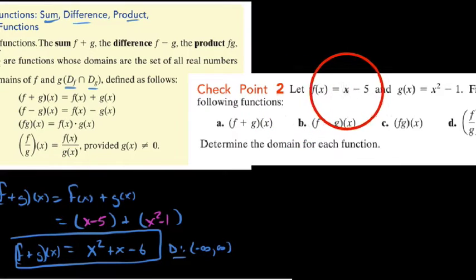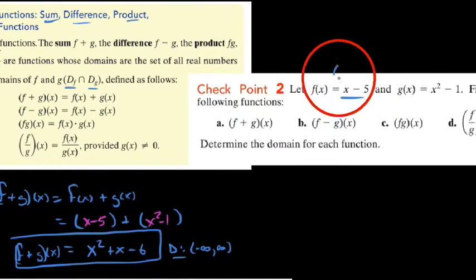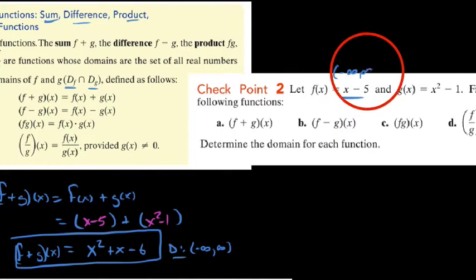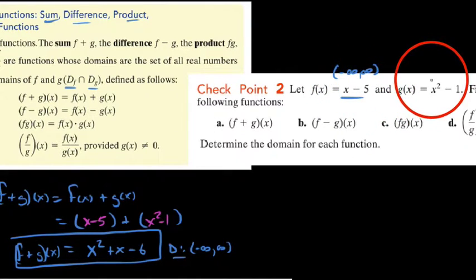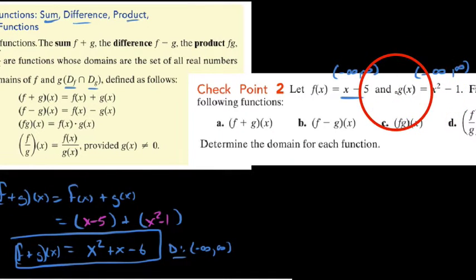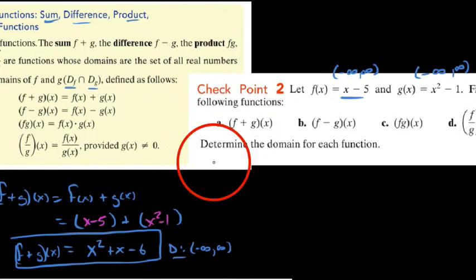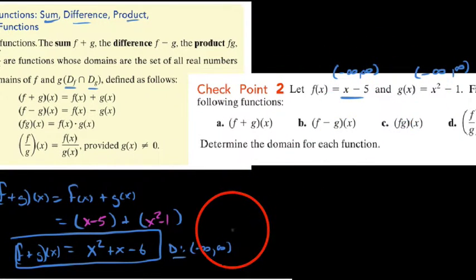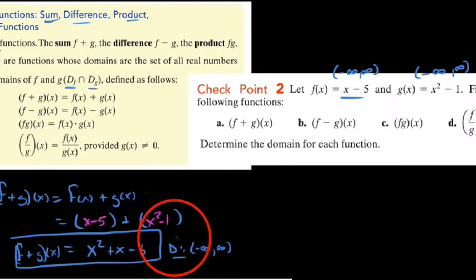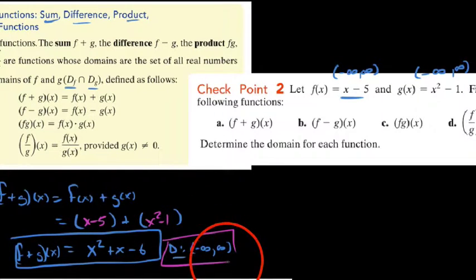So what I want to point out is that this original function here, x minus 5, is a line. It's a linear function. So its domain is negative infinity to infinity. And so we're also going to find the domain of g of x, which its parent function is x squared, which means it's a quadratic thing, which has a domain of negative infinity to infinity. We would say that the graph of this would have a domain of negative infinity to infinity since it has no restrictions, and because these two domains overlap on all real numbers there, negative infinity to infinity. So we say here is our domain.